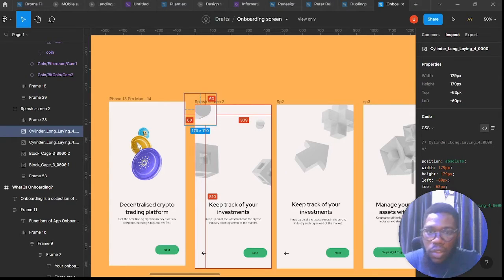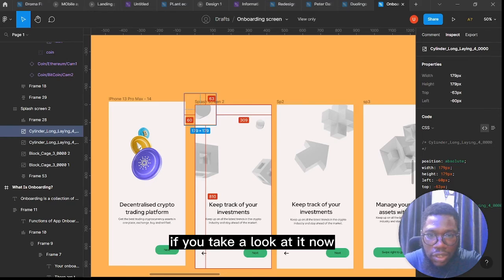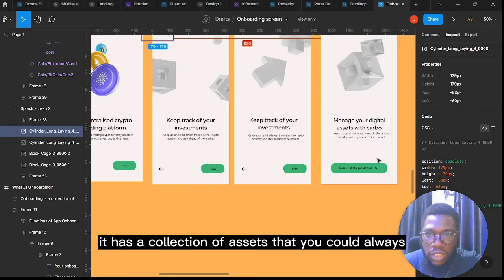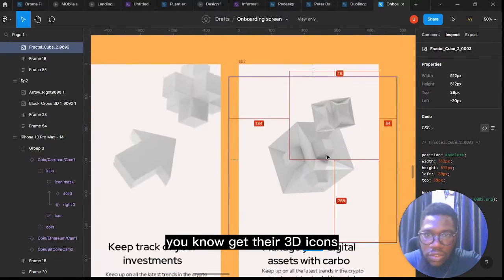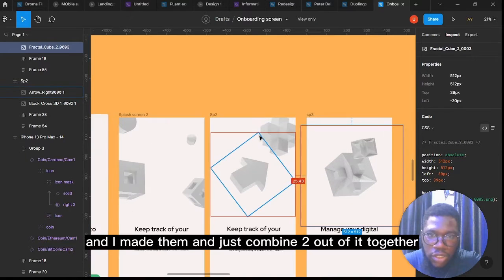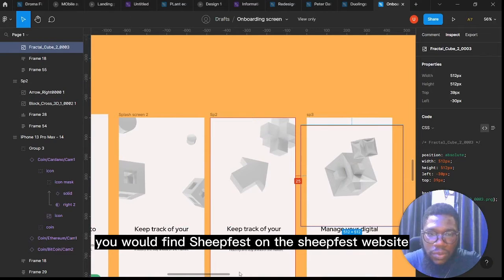I got them from Shapefest. If we take a look at it now, you would see that all these ones are from Shapefest. It has a collection of assets that you could always get. They're 3D icons, and I made them and just combined two of them together. You would find Shapefest on the Shapefest website.